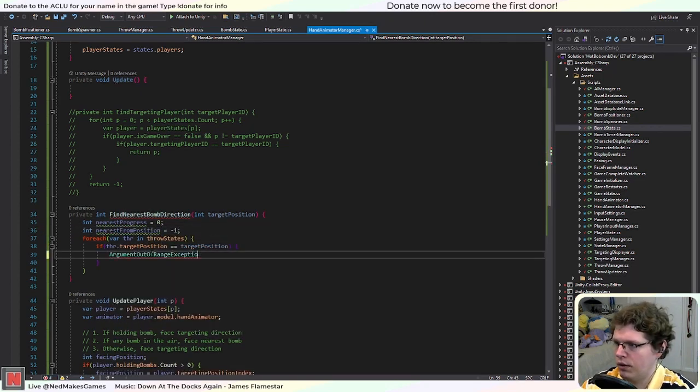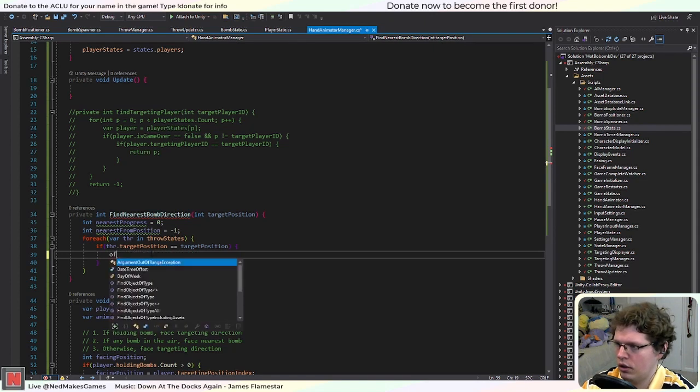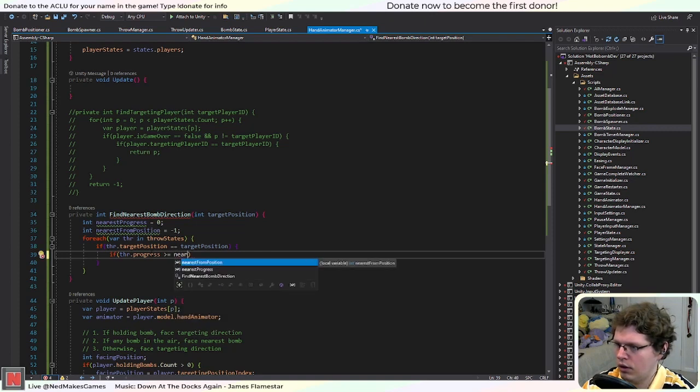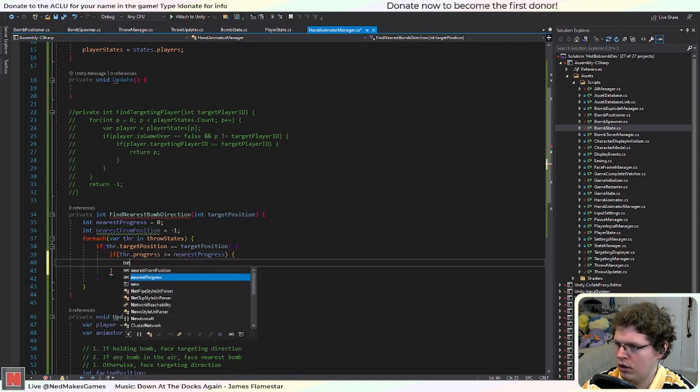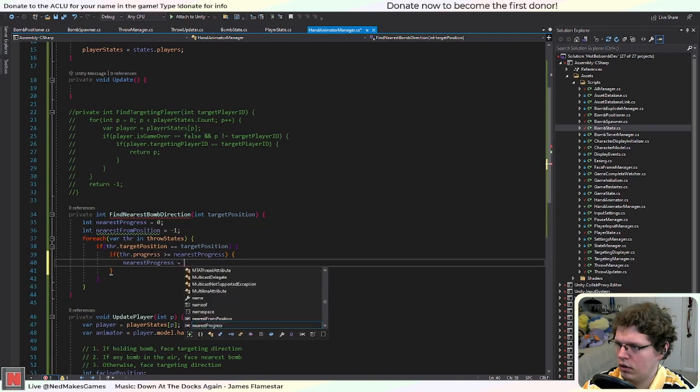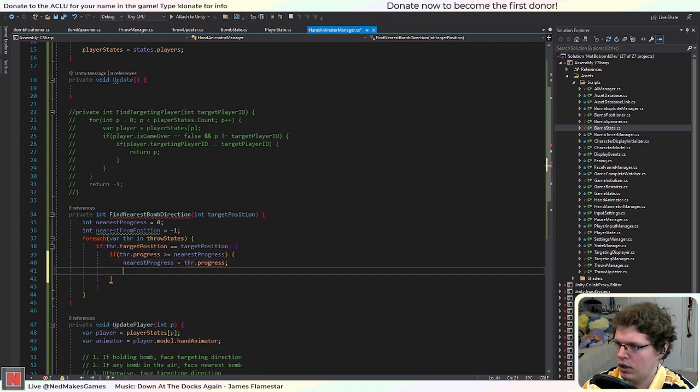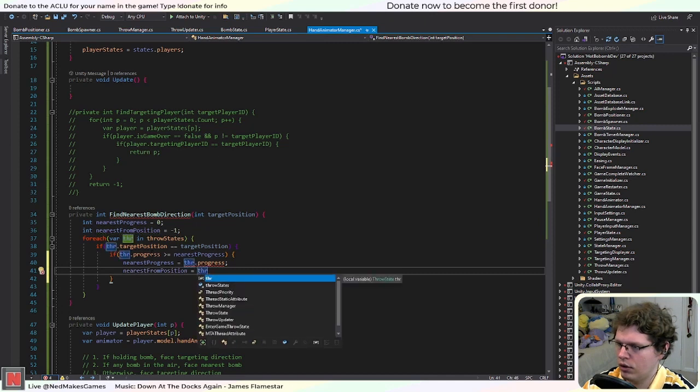Okay, so if throw dot progress is less than or greater than nearest progress, then that, and then the nearest from position equals that.